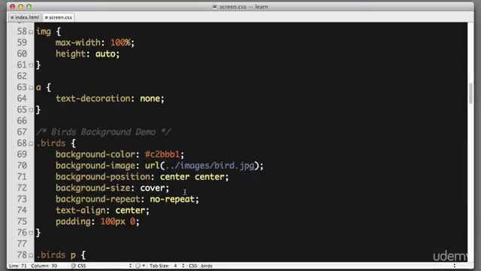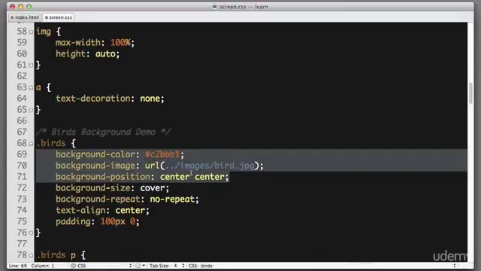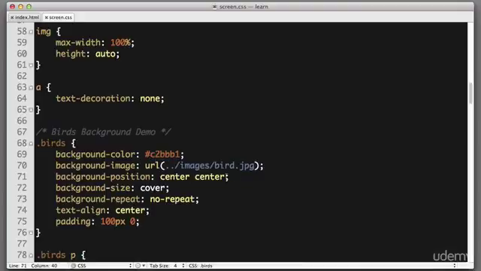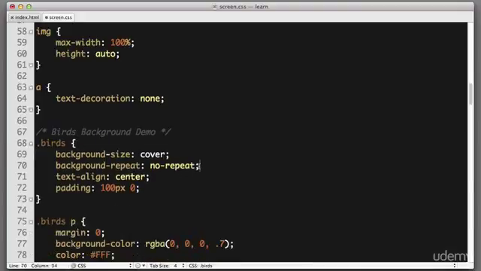So with the exception of background size, we can combine all of these other background properties into one line of code. So let's erase these lines and start a new line that simply reads background. And we will supply all of the values on this one line of code. So the first thing we'll do is provide the solid background color fallback, which was that beige color. Next, we'll point the browser to the location of the image file.